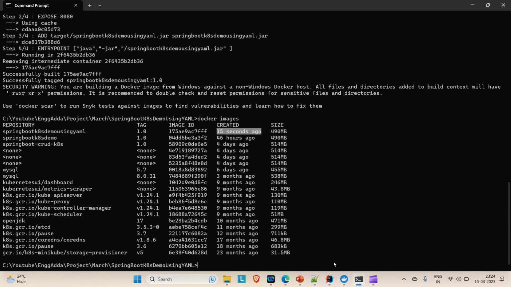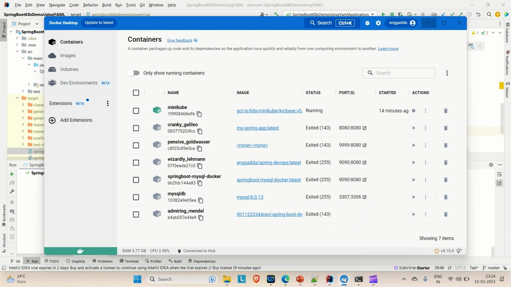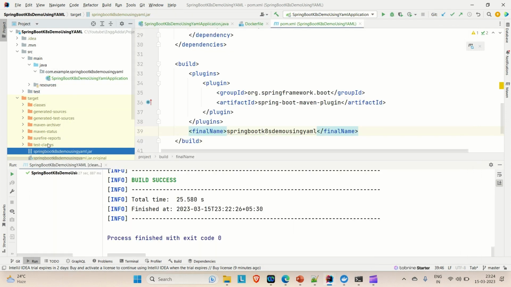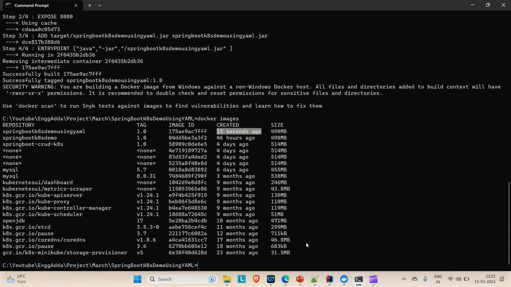So what we did, we created our Spring Boot application. Okay. And we opened the Docker desktop and Docker desktop is up. Then we tried to make our Minikube up on the Docker desktop. We configured the Minikube in such a way that we can run the Docker commands. And then we created the Docker file. And then what we did, we created the Docker image. Okay. So we are good now.